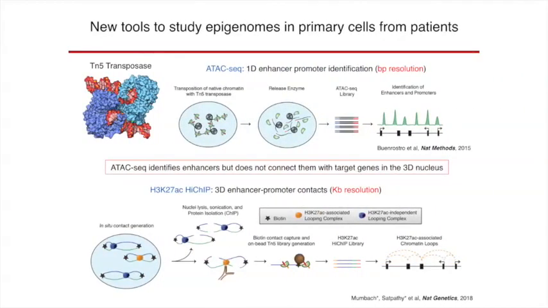What I'll tell you about today is several technologies that we've developed over the last 2 or 3 years. I'll start with really basic descriptions of the technologies and give you a sense of what they can do. Then at the end of the talk, I'll show you how we're applying them to immuno-oncology and other disease settings. Our group, over the last few years, has developed 2 primary technologies that allow us to now map the epigenomes in primary cells.